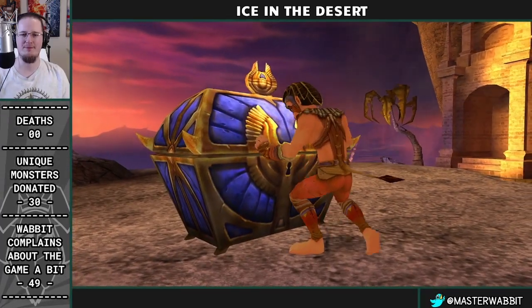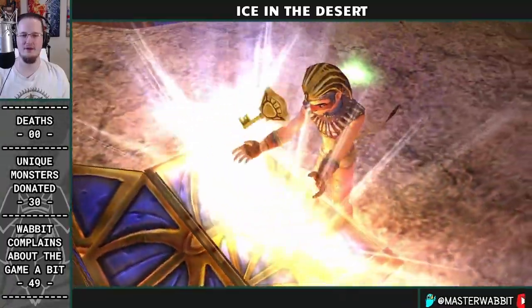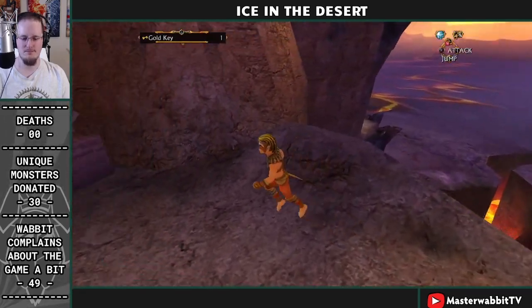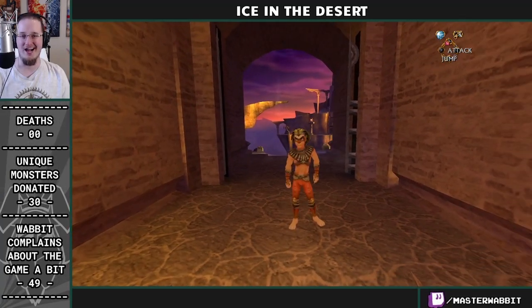Let's open this up. What do we get? We found a gold key. Okay. All right, we found a gold key. That is going to be useful on the other islands.